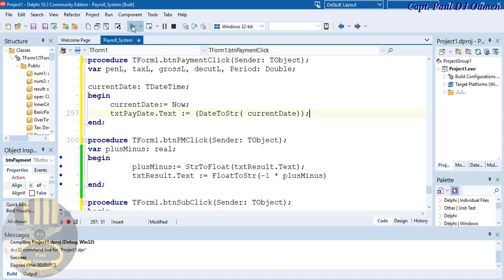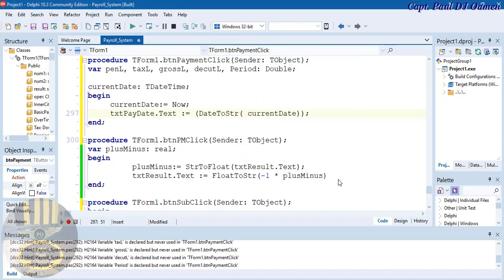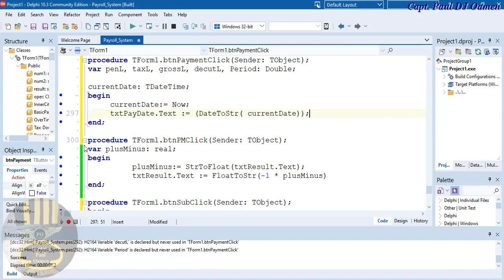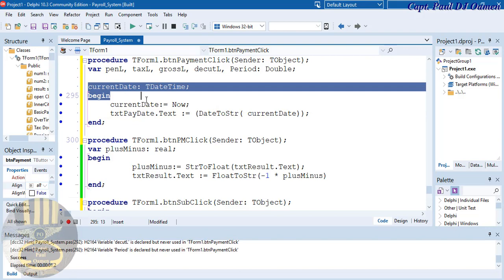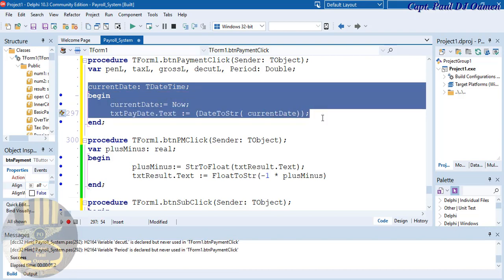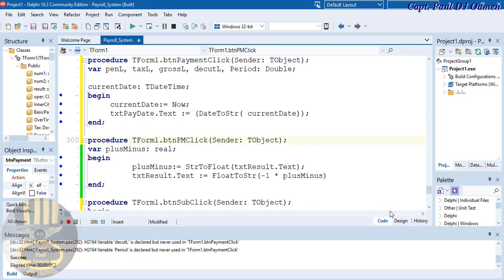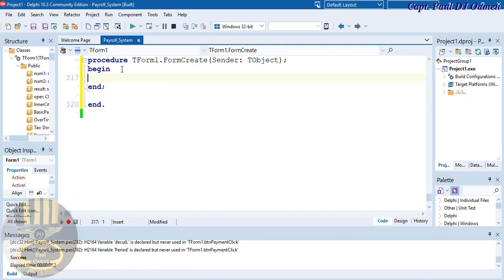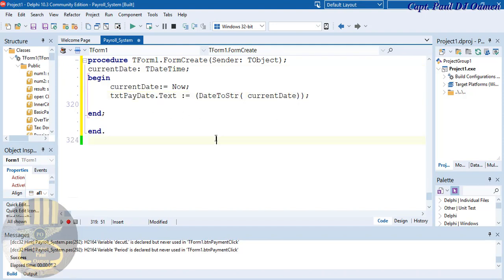So if I run it now, I should be able to just click on the payment and the date should appear right there. And one other thing is I can also copy that and paste it right on the form itself. So let's look for the form. The form can always display date now anyway. So double click on the form. There we go. So paste that there. So if I run it now, that should actually display date now.